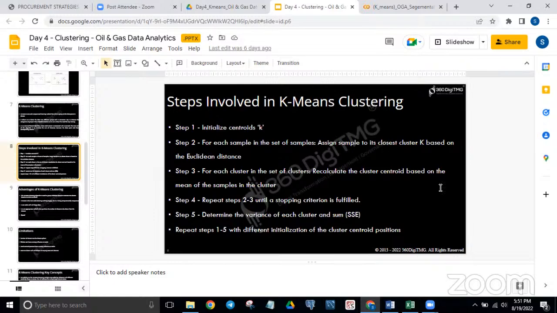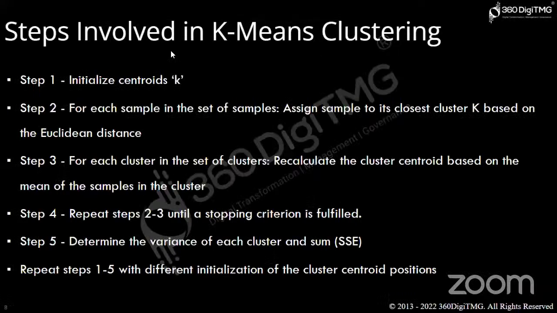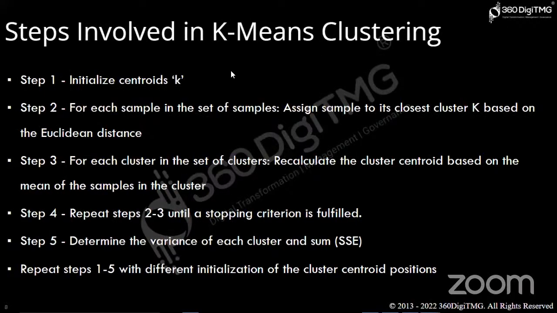Let us do some recap, and we'll see what we have here. So what we have learned today, we have seen the k-means clustering. K-means clustering is an unsupervised learning model. We are going to do some clustering here. We are going to do segmentation here based on the similarities.